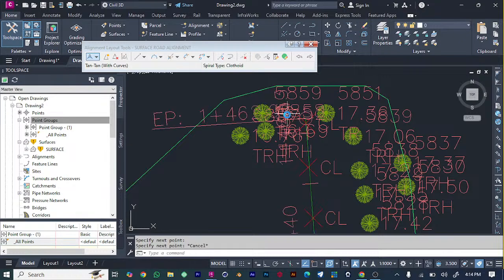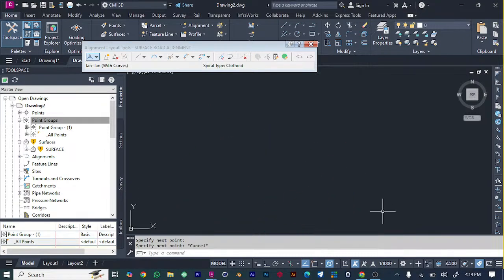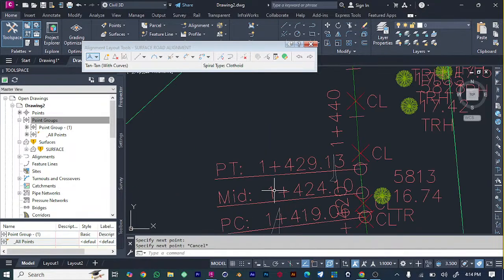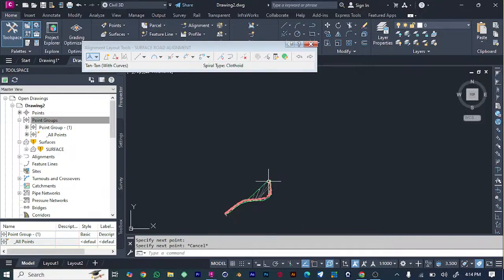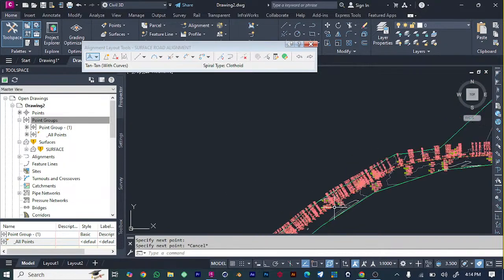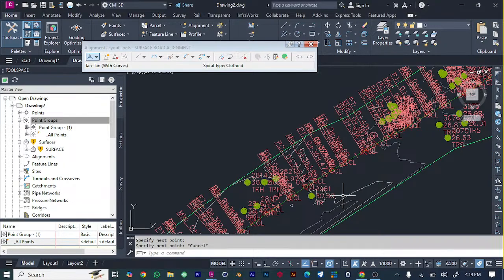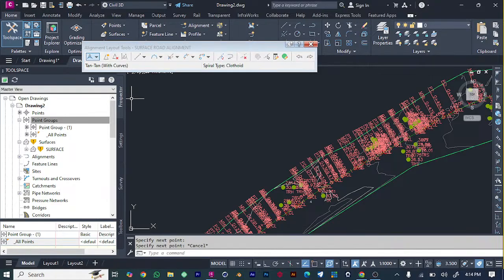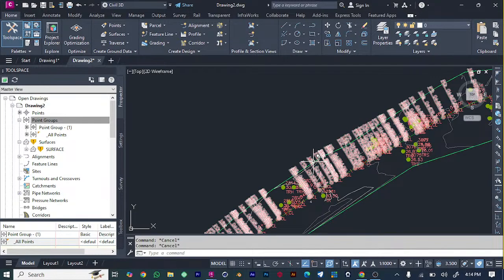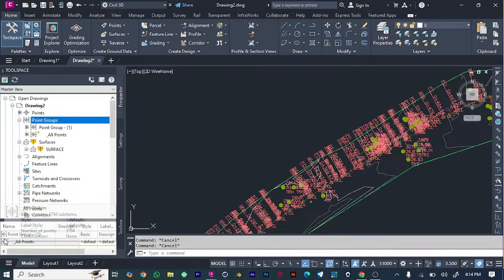And then I'll click and skip, and there I have my center line. So you can see the center line. We have drawn it so nicely. Then now I just have to close it. So remember, the center line is very important.